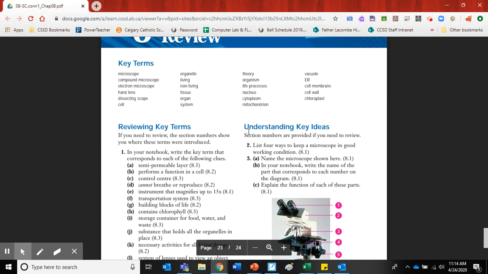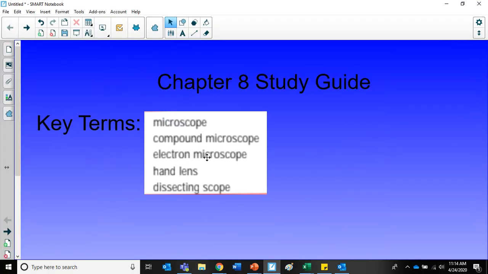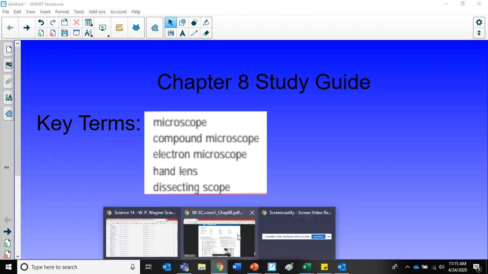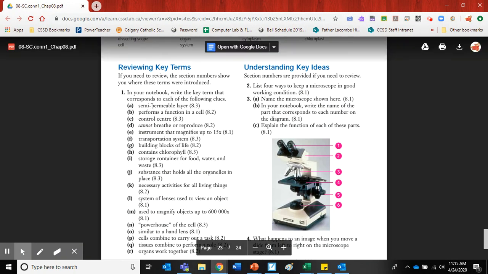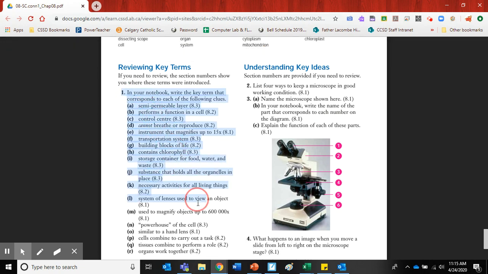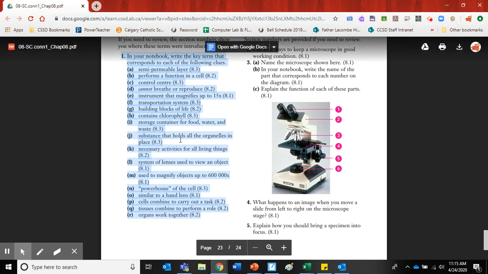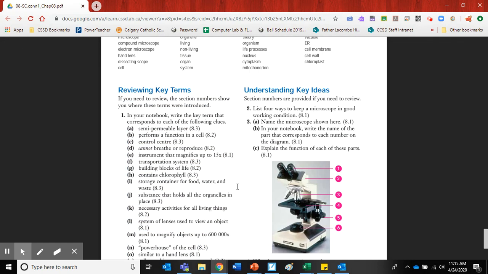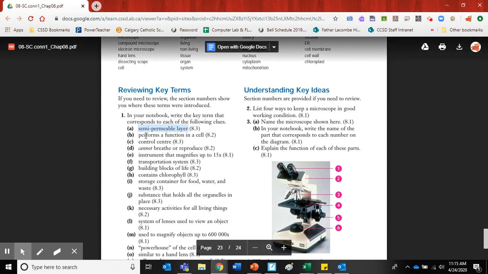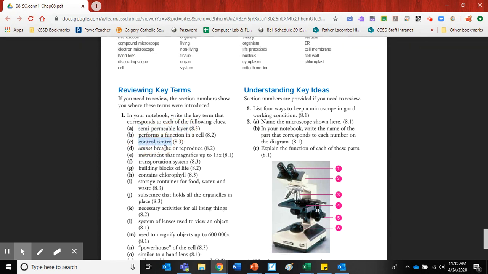So finally, we're back here at our review. And when we've written out all our notes and we've chunked them into small little pieces, we should be able to, no problem, go through these and talk about some of these words. Okay? Because it's going to test us, but we should have no problem going through these different parts because it's not just knowing the definition and being able to look it up, it's how to actually apply it. And so how do we actually do it? What is a semi-permeable layer? Okay. What is the control center?